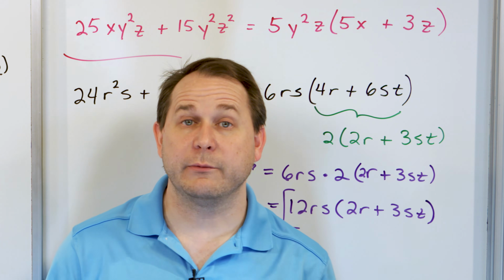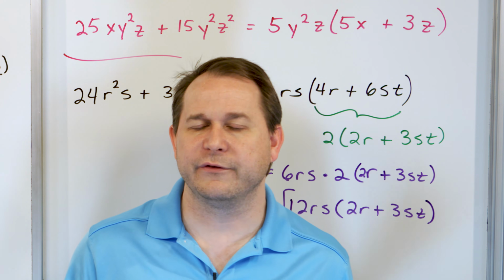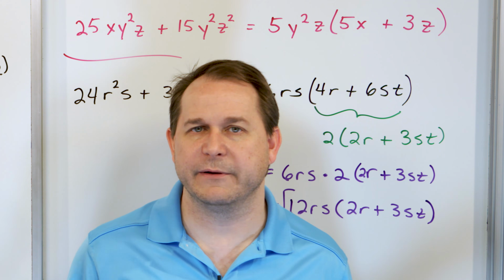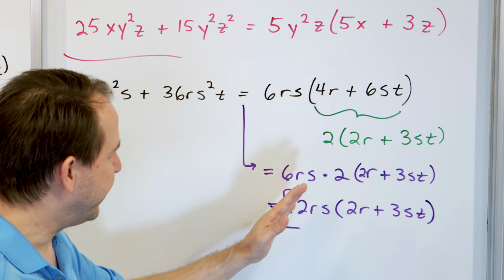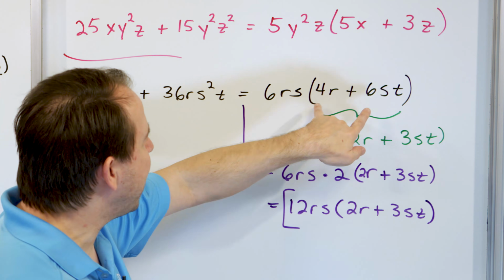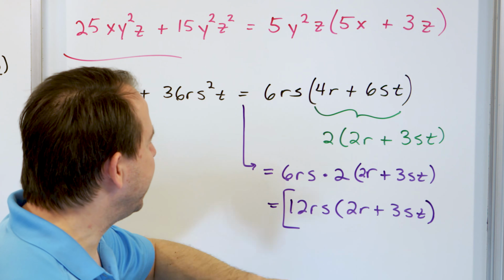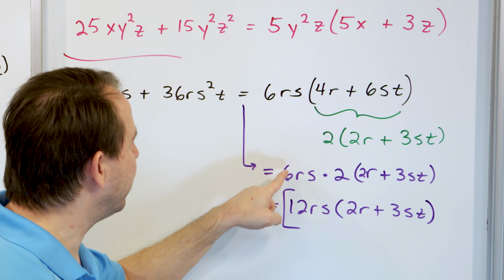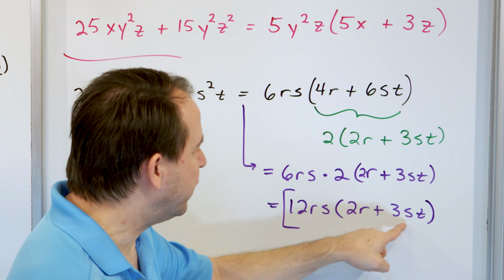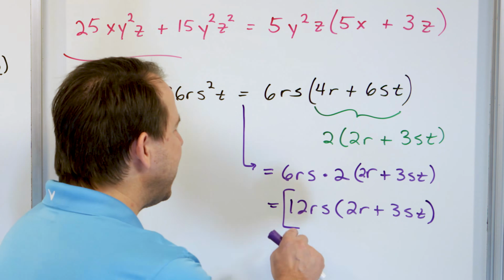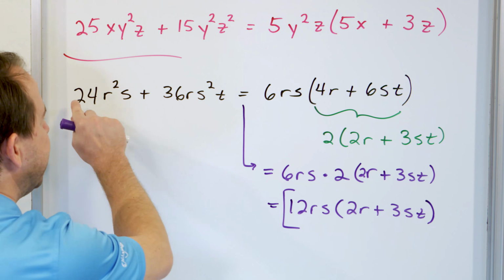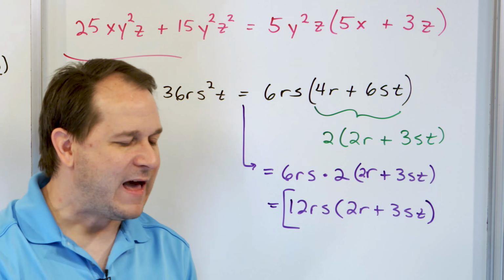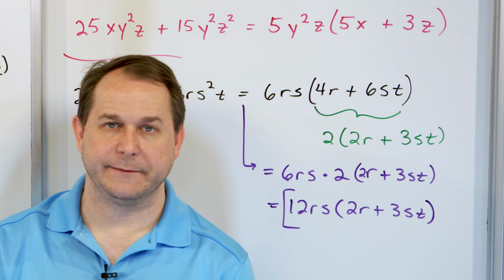The reason I'm showing you this way is because very often you'll do this yourself. You just won't notice the biggest common factor. But if you get the answer, it doesn't mean you've done it wrong. It means you have more to do. Factor out something else, but then when you factor out and it comes into the front, you need to be multiplying it by what's already there to give you the final answer. At the end of the day, whatever you get at the very end should be multiplied together to give you what you started with. That is the concept of factoring.